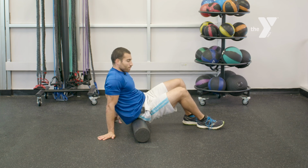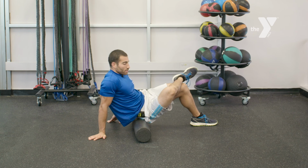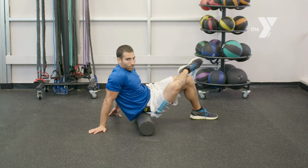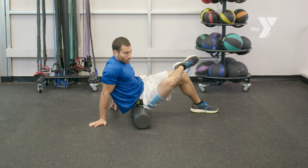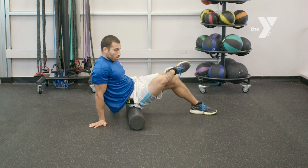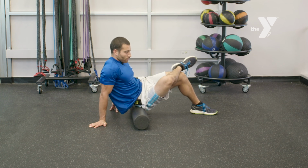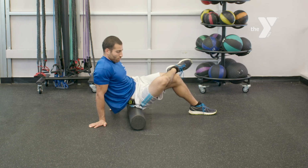So what I want you to do, cross the right leg over the left, lean to the right just a bit, and about 2 to 3 inch rolls back and forth. So again, foam roller is right where the lower back meets the glute. And you got a deep muscle in there. When you hit it, you'll kind of feel a sensation go right down your leg.